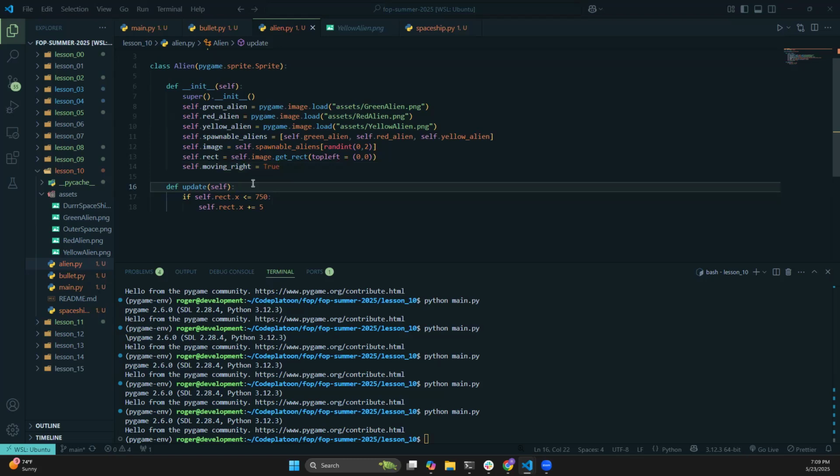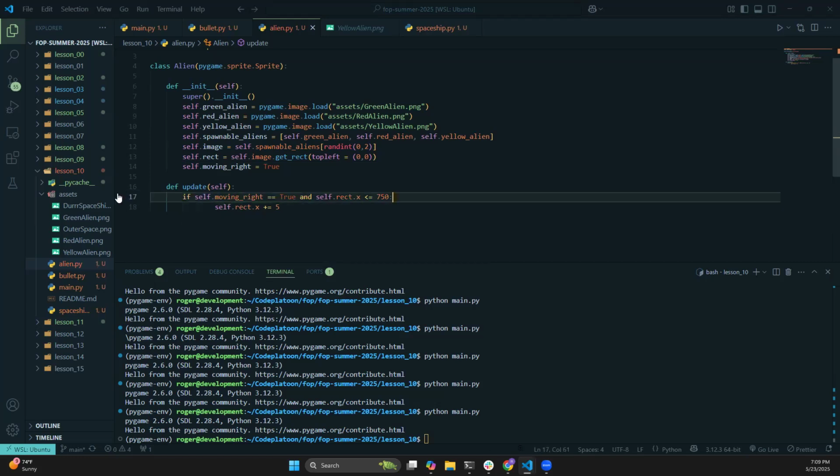So I'm going to say if moving right is equal to true, self.moving_right, then I want to move it to the right. I don't know if I should change this. So I say if self.moving_right is equal to true and self.rect.x is less than or equal to 750, then increase it by 5.